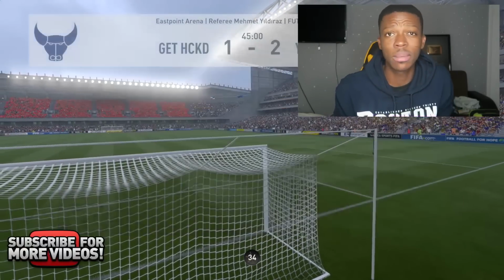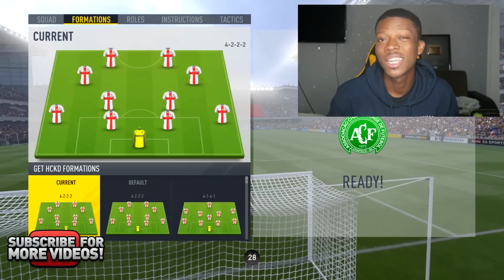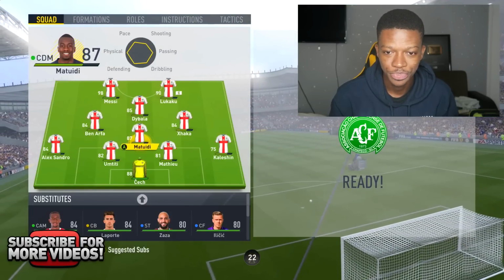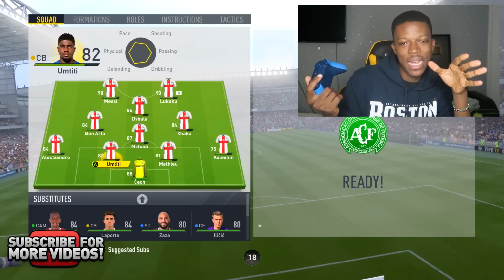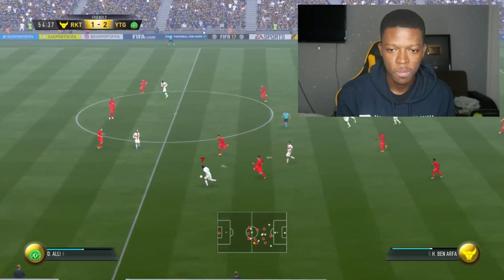I need to step up my game. I think I'm gonna switch formation, okay? These players don't have a right foot pretty much, so I'm missing a lot of passes. The possession is not really mine. Alright, let me switch this up like this, okay? I'm gonna play Messi on the left side, Lukaku on the right side, Dybala in the middle, Ben Arfa, Saka, CM, Matuidi, CDM. Let's see how it goes.